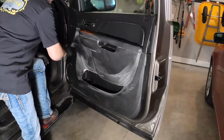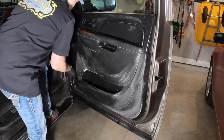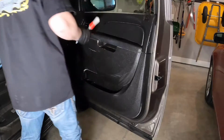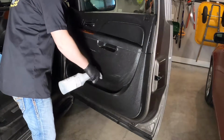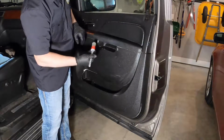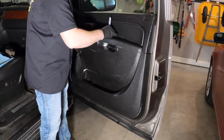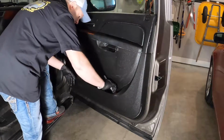Now, one tool that I forgot to tell you guys about, and I'm going to go grab it, is a smaller detail brush to be able to get down in the pockets and get into some of the places that the bigger brush can't get. I totally forgot to tell you guys about this part because honestly I forgot about it till just now. But for the places that the bigger brush can't get, like in here on the sides, you just spray some more cleaner on and go to town with a smaller detail brush. And then I get in the pockets.